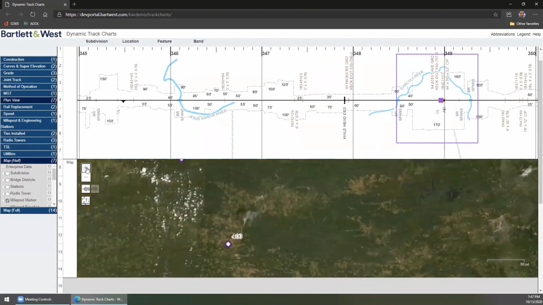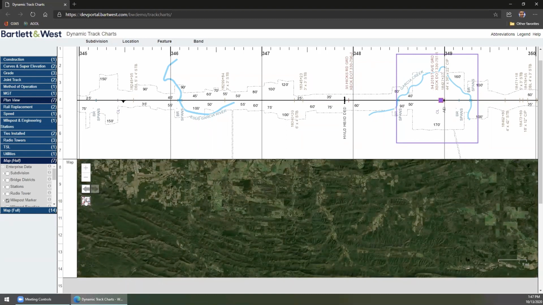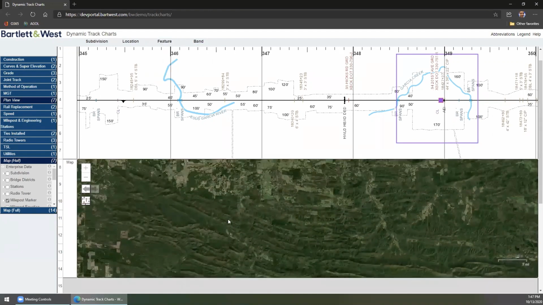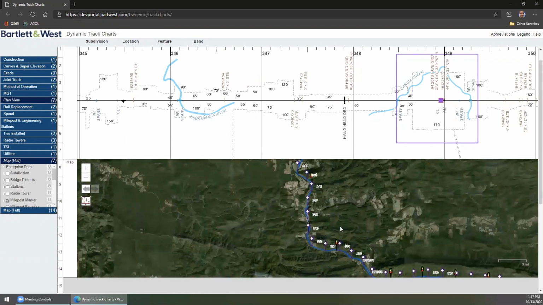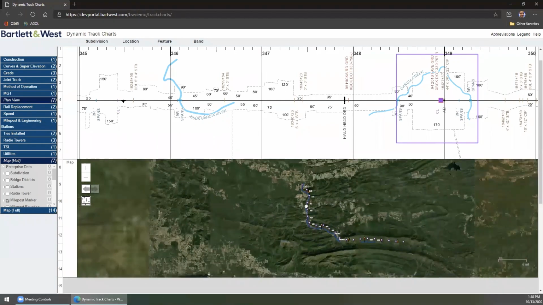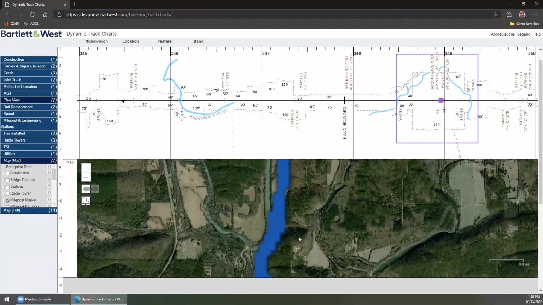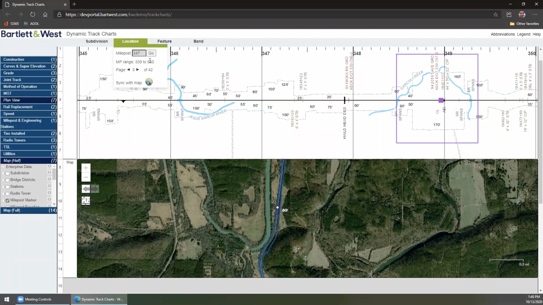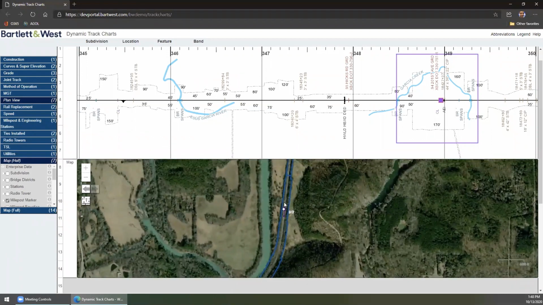And as we zoom in, we've gotten a little bit askew, but we've got some buttons for making the map sync up with the features and vice versa. So if we get within our area, we can hit the sync map and it will actually center our geographic view in the same kind of 5 mile space as we have up here in the schematic. And as we zoom in, we'll see we've got all of the same features loading in a geographic format down here. We also have the inverse up here in our navigation pane. If we wanted to force the schematic to move to wherever we were in the geographic view, we've got a button for that there. So here in the geographic view, we're at milepost 347.